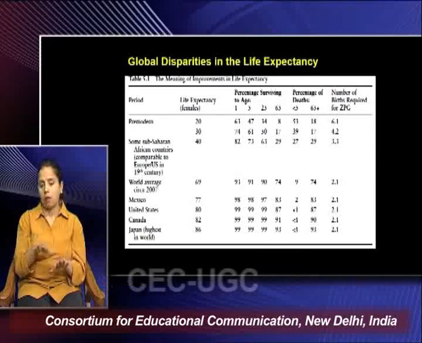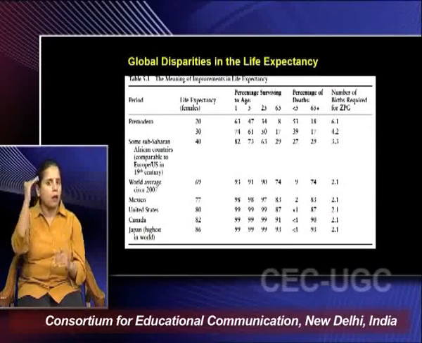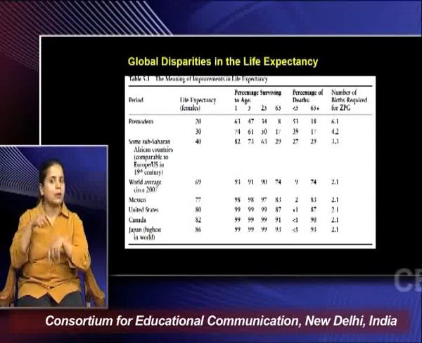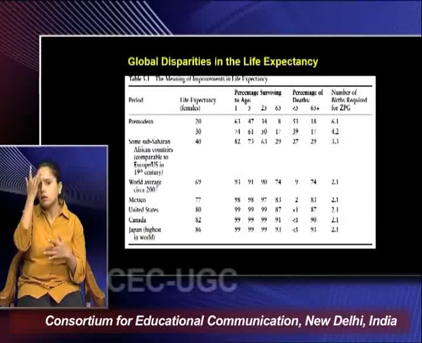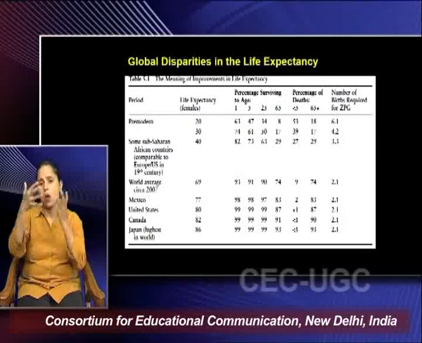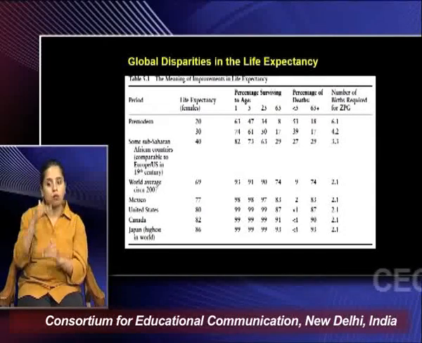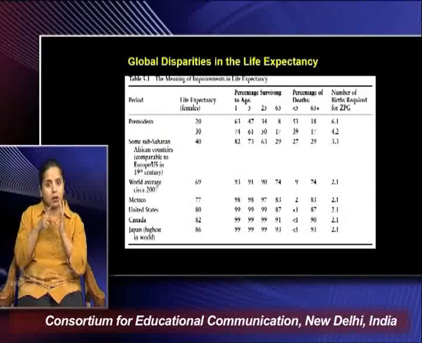So you don't have much disparity and inequality in historical time periods, primarily because the living conditions, the situation of subsistence, was pretty much the same in different parts of the world. But as societies progressed differently, as technological development happened on different trajectories, what we have found in recent times is that in many sub-Saharan African countries today, the life expectancy is barely around 40 years on an average. If you look at the global scenario, it is roughly about 70 years at the time of birth.